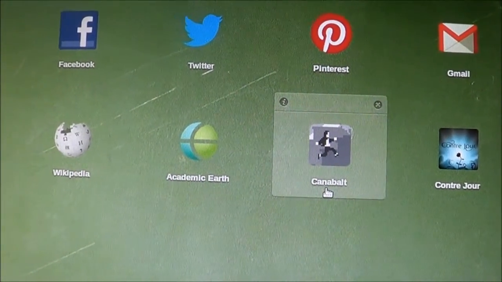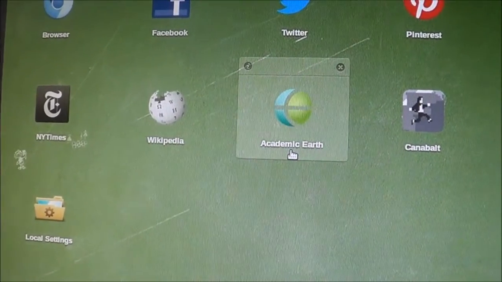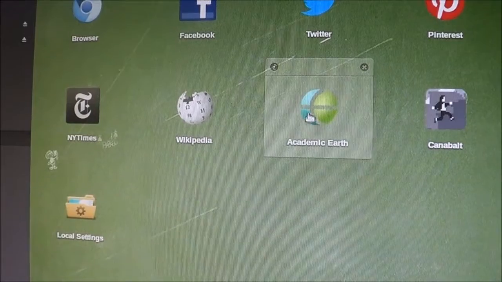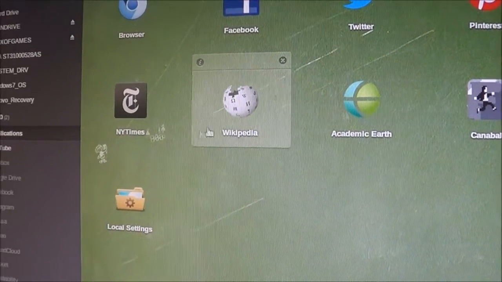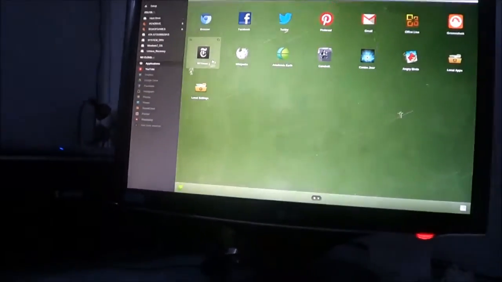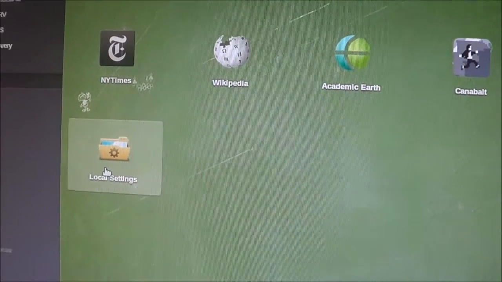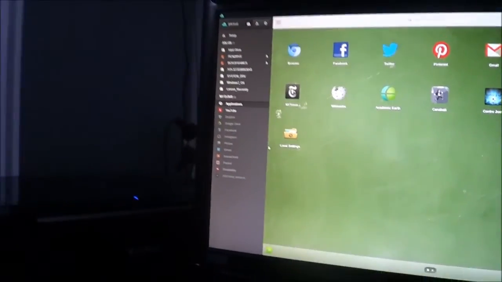Was that bolting from a cannibal or something? Academic Earth. You learned something about in that one probably. Wikipedia, I know what that is. New York Times. I'm assuming that's an American newspaper or something. Probably, yeah.